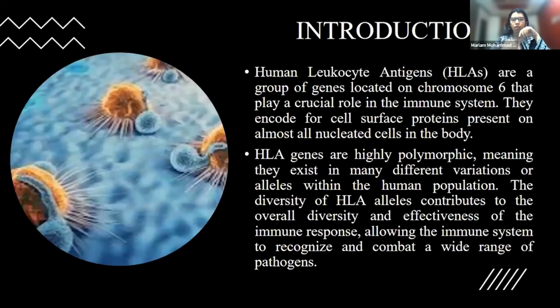As we all know, human leukocyte antigens are an important part of the immune system, and they are usually controlled by a group of genes located on chromosome 6. They are involved in encoding cell surface molecules, which are specialized to present antigenic peptide to the T cell receptor on T cells. And if we talk about MHC, the major histocompatibility complex, they present antigens and are divided into two main classes, which are class 1 MHC molecules and class 2 MHC molecules.